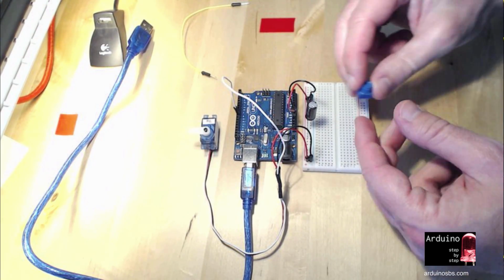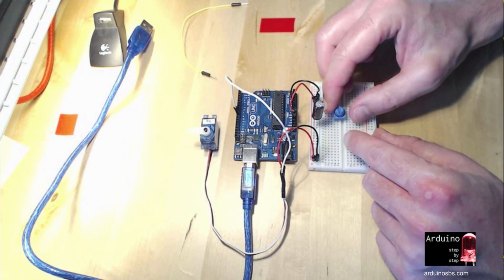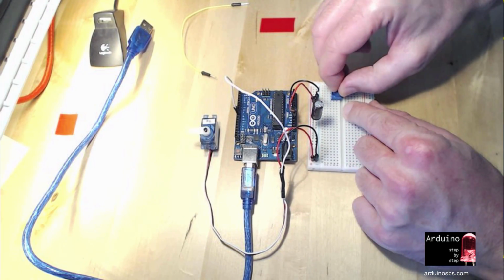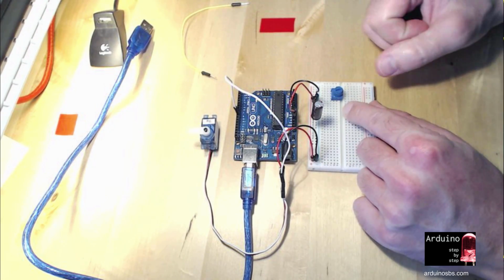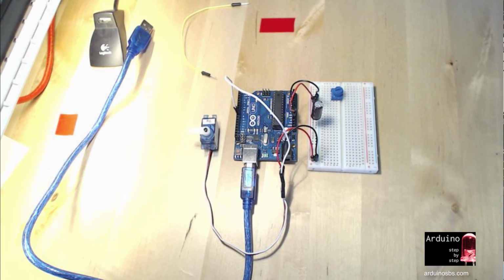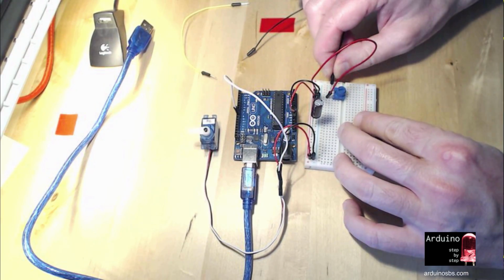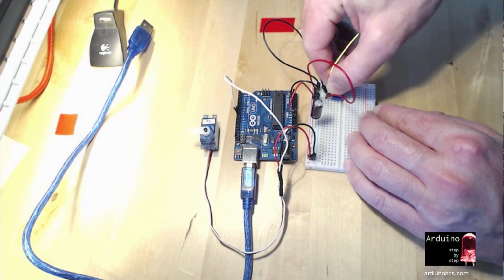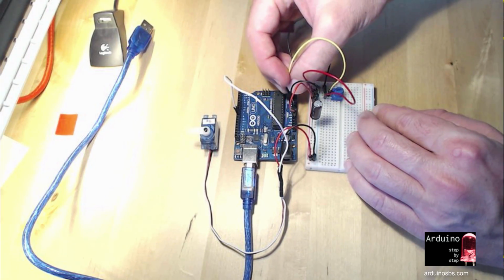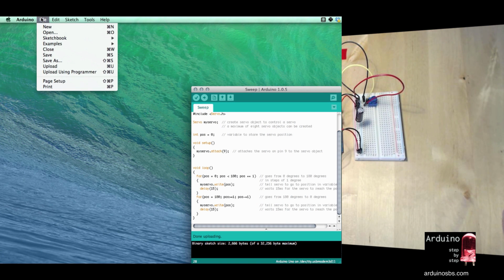So to do that, we can use a potentiometer. With the potentiometer, we'll be able to turn the knob, and as we're turning the knob, make the shaft of the servo move accordingly. So let's wire it. With power first. And I'm going to take a reading from the middle pin of the potentiometer using analog pin 0. Nothing else changes. So let's bring up another example from the IDE.